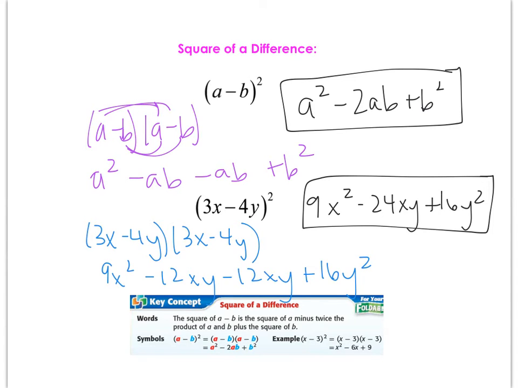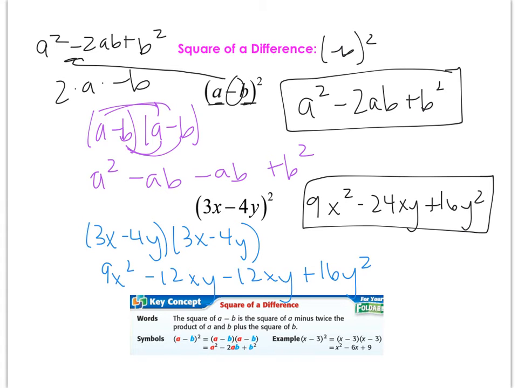So can you see the pattern here with square of a difference? Similar to what we saw on square of a sum, we're going to square our first term, so here we got a squared, and square our last term, so negative b squared is really positive b squared. And then my middle term is 2 times my first term, which is a, times my last term, which is negative b. And 2 times a times negative b is negative 2ab. So you just have to be careful that the subtraction sign will therefore make our middle term have a subtraction sign in front of it as well.